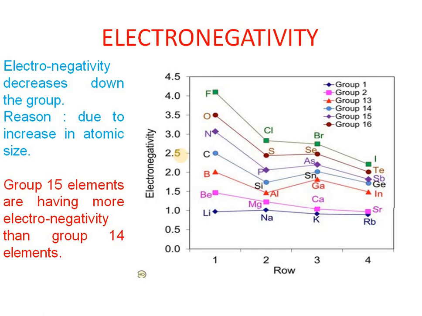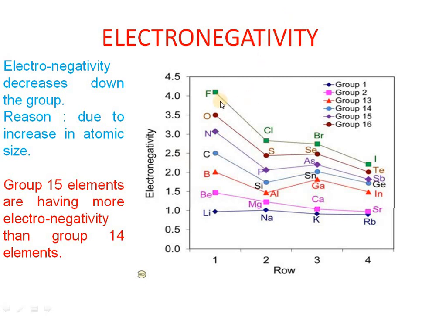So group 15 elements have more electronegativity than group 14. As we know, the atomic size decreases as we move from left to right, and the electronegativity increases. Electronegativity decreases down the group. Why? Because the atomic size is increasing down the group, and moreover, metallic character is increasing. Metal means electropositive character, which increases down the group. Therefore, electronegativity decreases down the group. So all the interrelated fundamentals should be clear to you.